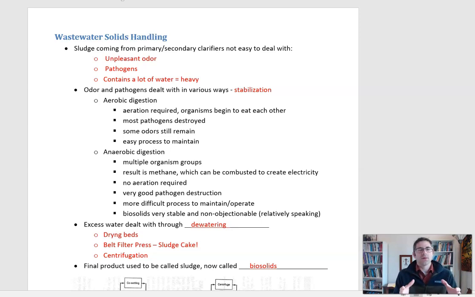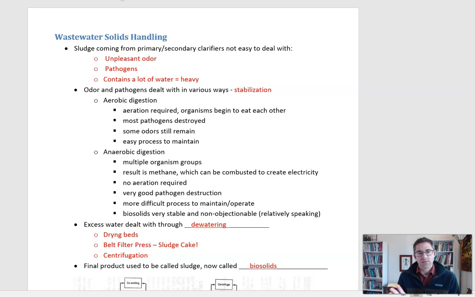Right at the bottom of the primary tanks, you have what is called primary sludge that settles out and has to be dealt with. In the secondary tanks, you have your secondary clarifiers, and in the secondary sludge, some of that gets returned back to the process as return activated sludge. And there's another portion of it called waste activated sludge, which has to be wasted. So secondary sludge that needs to be processed. So this is just a brief lecture on wastewater solids handling.